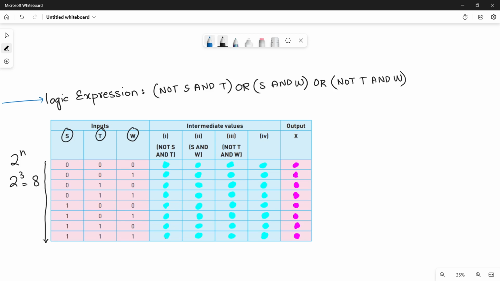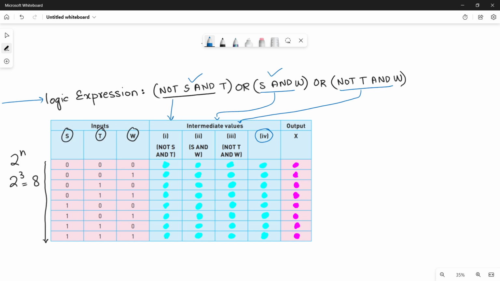Now, the other 3 columns are representing the conditions. Look over here. This one is the first one. S and W is the second condition. And this one, not T and W, is the third one. Once you are done with this, then the fourth condition is basically the OR operation between this and this.